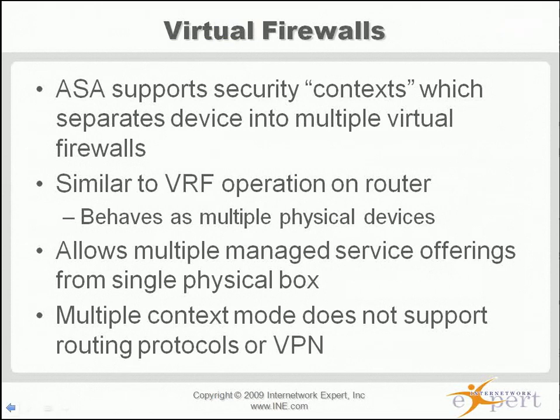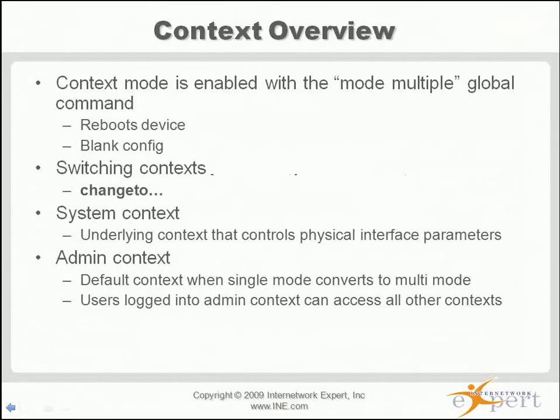I need to still have some information. In this case, without routing protocols, would leave me with having static routes configured. So I may need to have multiple static routes, different static routes in each individual context. They may not necessarily have the same routing policy. They could have static routes in different directions. You can get into situations of shared interfaces as well. For the most part, usually we'll have separate interfaces, but you can have shared interfaces.